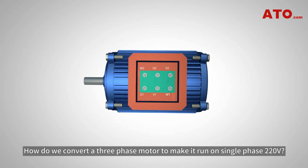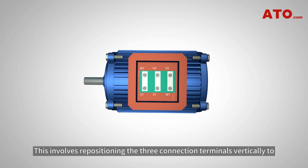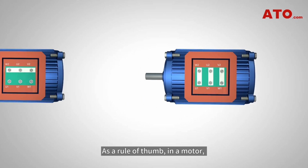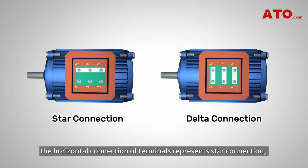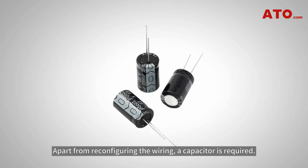How do we convert a three-phase motor to make it run on single-phase 220 volts? The first step is changing the star connection to a delta connection. This involves repositioning the three connection terminals vertically to form a triangular wiring configuration. As a rule of thumb, in a motor, the horizontal connection of terminals represents star connection, while connecting them vertically signifies a delta connection. Apart from reconfiguring the wiring, a capacitor is required.